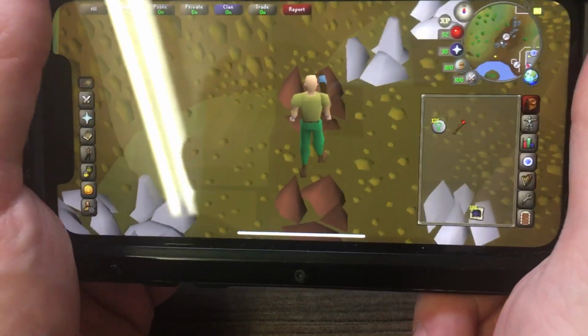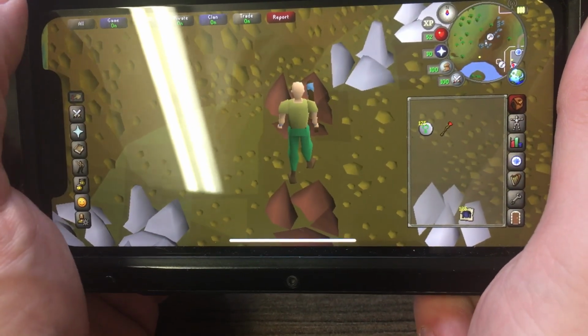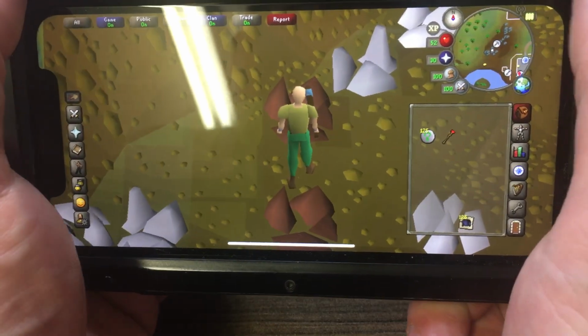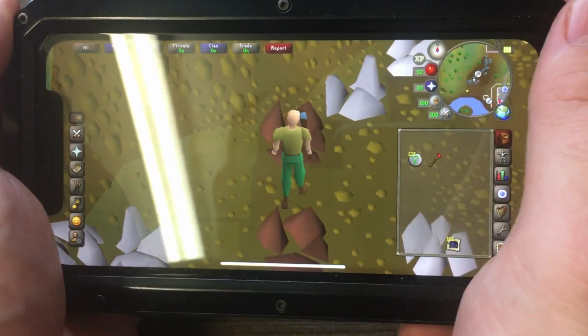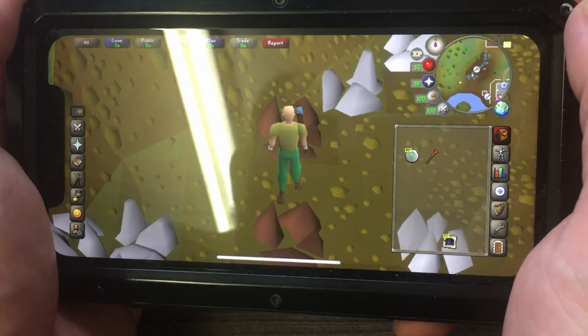This video is going to show you how to use your switch controls using iPhone. Possibly Android might have it, but I just use an iPhone. This is going to be for auto mining and auto alching.